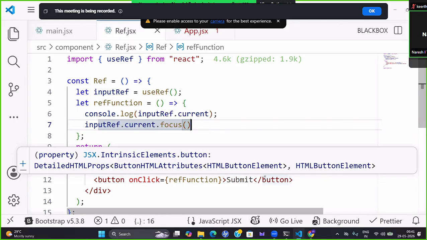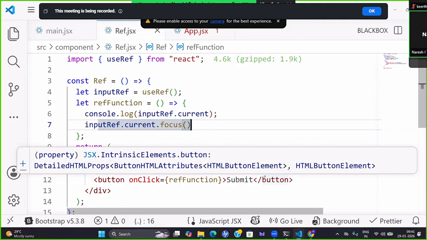Is that possible? No, only in DOM manipulation is it possible. So they say that when you use the ref concept, the references concept, it directly targets the DOM elements.